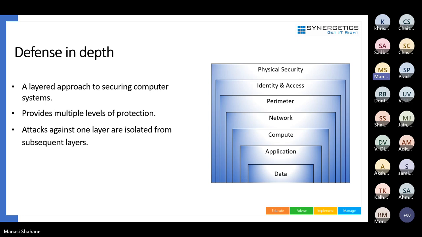Then you have the network layer. This is where you can put your NSGs. You can put your Azure Firewall. There is a service called Azure Firewall. We don't teach that in this particular AZ-900. It has been moved to the SC-900 certification, so if you want to know more about that, you can go over there. So you can apply it on this layer.